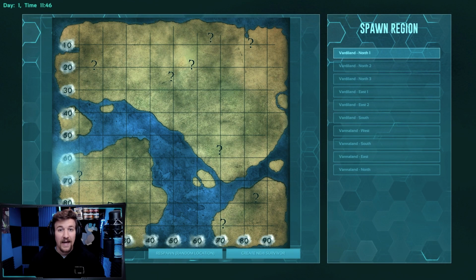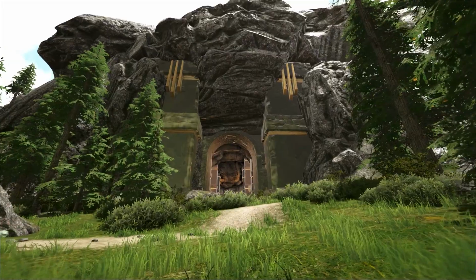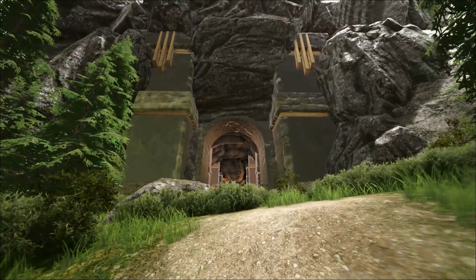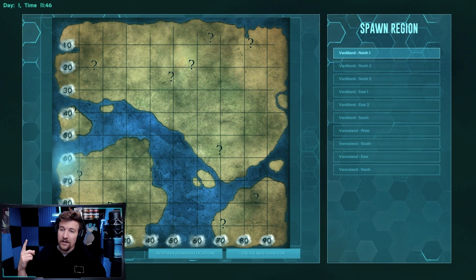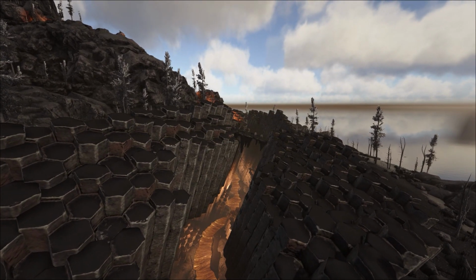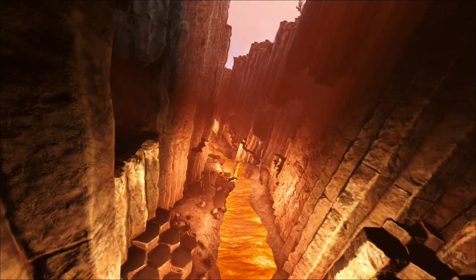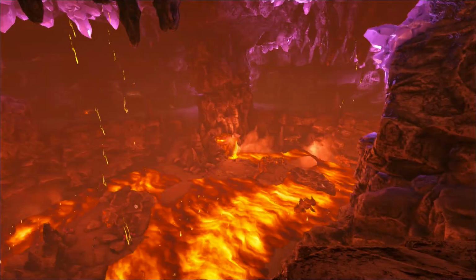where you'll find them. The island on the lower left is mostly a snow biome, and I assume this is where we'll find the Fenrir, the new creature coming with the map. I personally think that this biome is pretty cool, pun intended. Last but not least, you'll find a very hot volcanic environment on the lower or the southeast island. Not only does this place look fantastic, but this is the biome where you'll find wyvern eggs and magmasaur eggs.